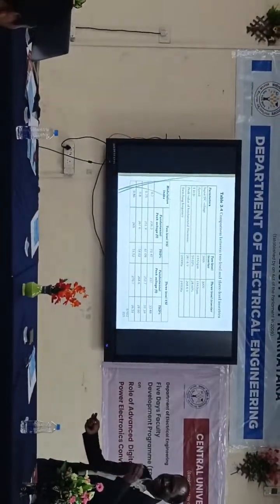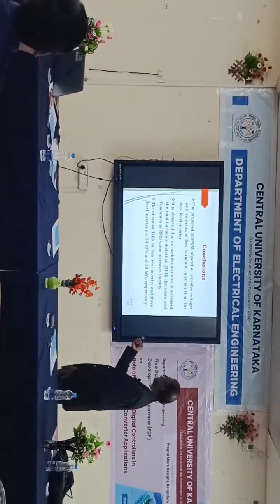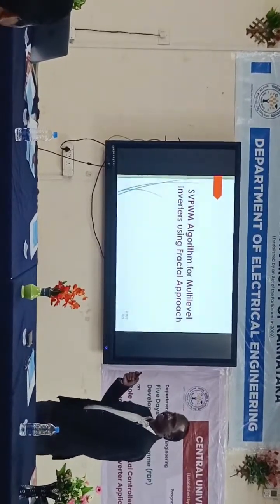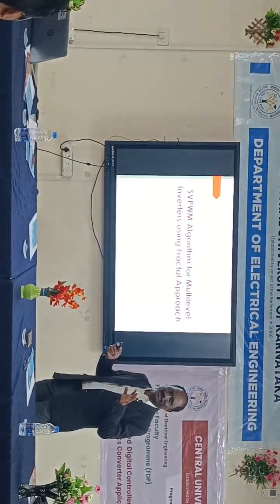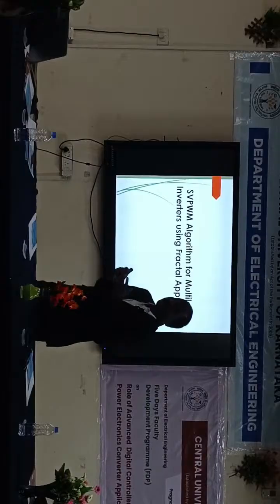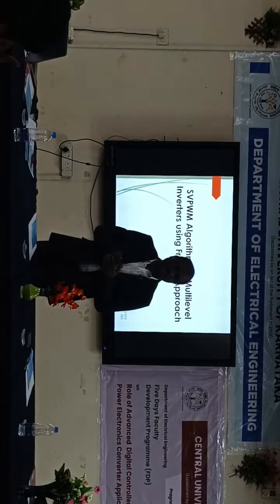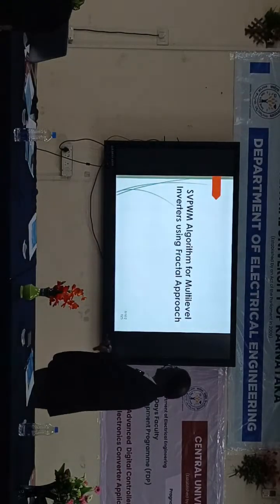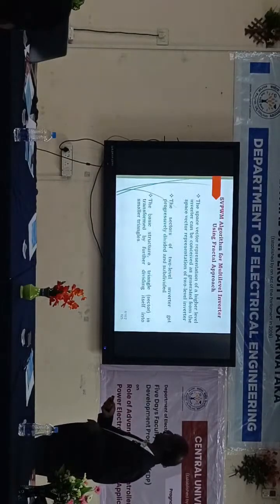Okay, just this is the conclusion. Next one is what it is. There is only basic. This is the fractal approach we proposed. And at higher levels, how do we minimize it? How do we implement all the DSP controls? The first thing we did is an algorithm for the multilevel inverter using the fractal approach. What is the fractal approach?